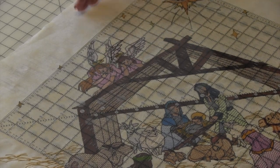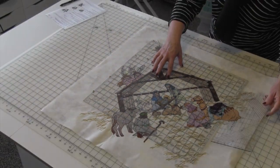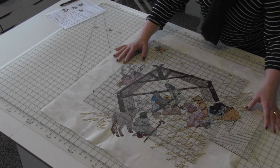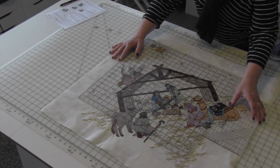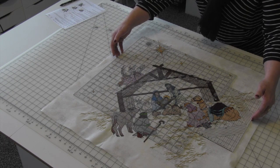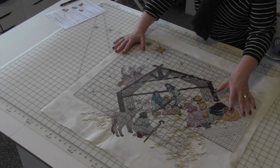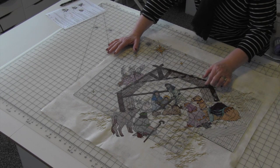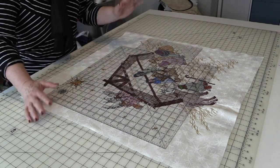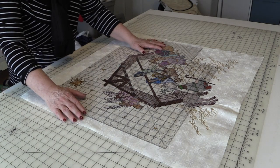We're going to cut this 26 and a half inches. Keeping this direction, I'm only going to move this ruler left or right - I'm not going to rotate it. I'm placing next to it a six inch wide ruler and moving this straight over. My goal is to center my embroidered design amongst these two rulers because together they give me 26 and a half inches. As I put this six inch ruler on, I want to make sure that the diagonal line on the ruler is the same distance apart from that beam - that's how I know I'm square.